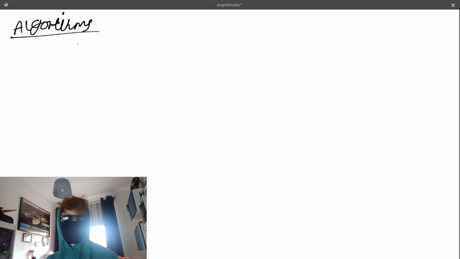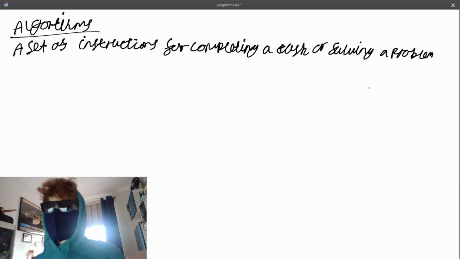Algorithms. I know that this word may seem a little bit daunting to some of you, but the thing is that algorithms can be described really simply. An algorithm can be described as a set of instructions for performing a task or completing a problem. That is the most basic description of an algorithm, and there are a few words that you need to know in order to talk about algorithms correctly, and those two words are decomposition and abstraction. Now, again, scary computer science terms, don't worry, I'm going to put it in layman's terms for all of you.